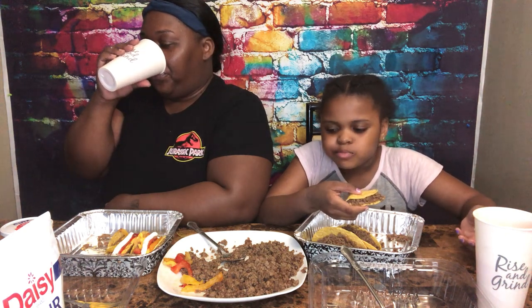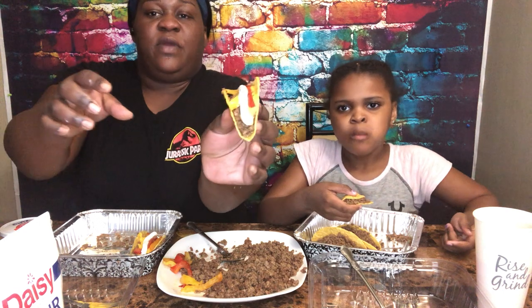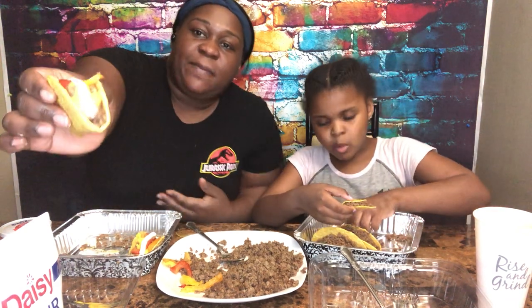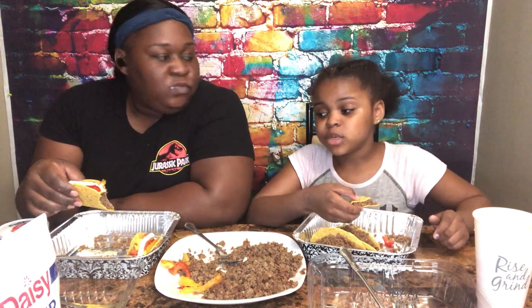It's like I'm eating a chip. Like, but with chopped meat. Mm-hmm. It's basically like tortilla chips, like corn chips. Yep. Here's the other one, y'all. All right, make sure it stays in my mouth. Yep.